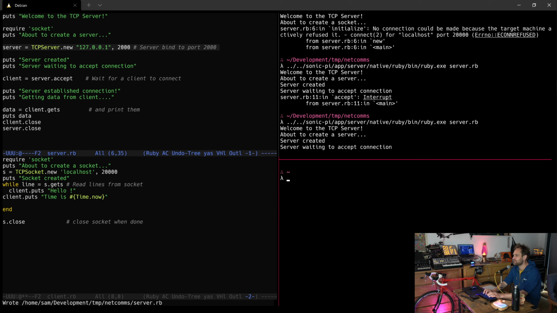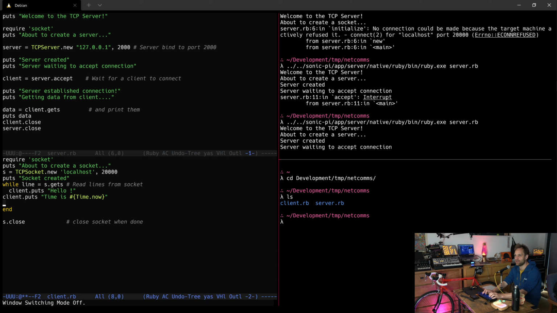So let's leave that there, and let's do our client. Development, temp, netcoms, and here's our client. So in the client code, we're creating a socket, we're going to connect to the same IP address, which is the local loopback network, on port 2000.